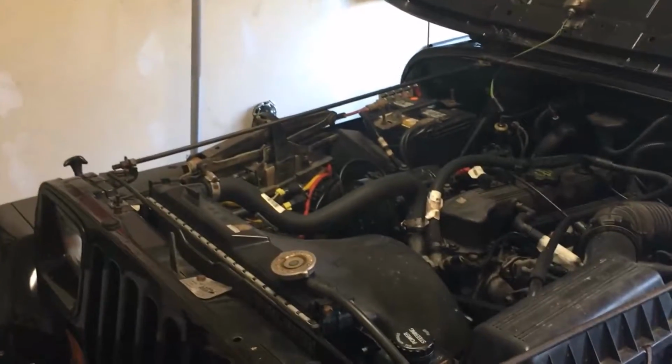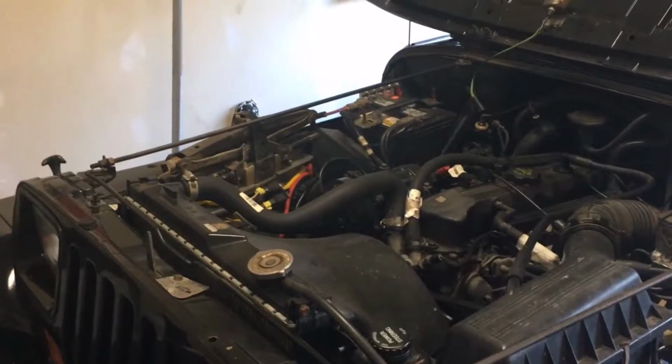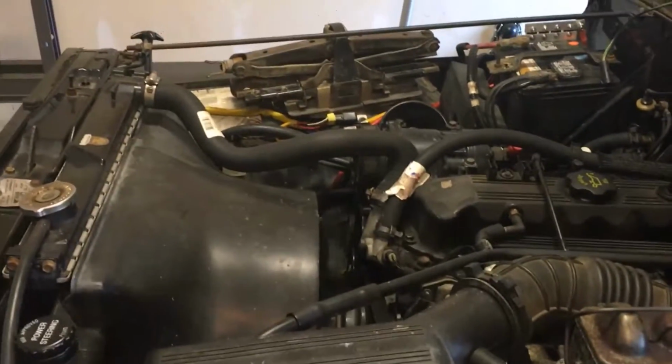Alright, so I've got the Jeep running and I've got a squeak. Trying to figure it out. Hopefully I can narrow this down today. I think it's definitely coming from this side of the engine. Let's see if we can get this down here.